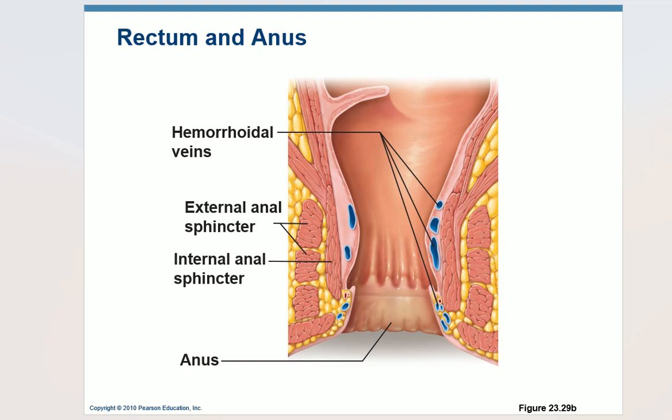Alrighty, moving on down towards the rectum and the anus. We talked about hemorrhoids in a previous chapter. So hemorrhoidal veins are the veins down there that can be swollen if they get irritated. They can be inside the body or outside the body. And then we have the external, internal anal sphincters. They open and close for gases, liquids, solids. You very consciously control that external anal sphincter. If you are potty trained, you are controlling that external anal sphincter. You have very conscious control of that.